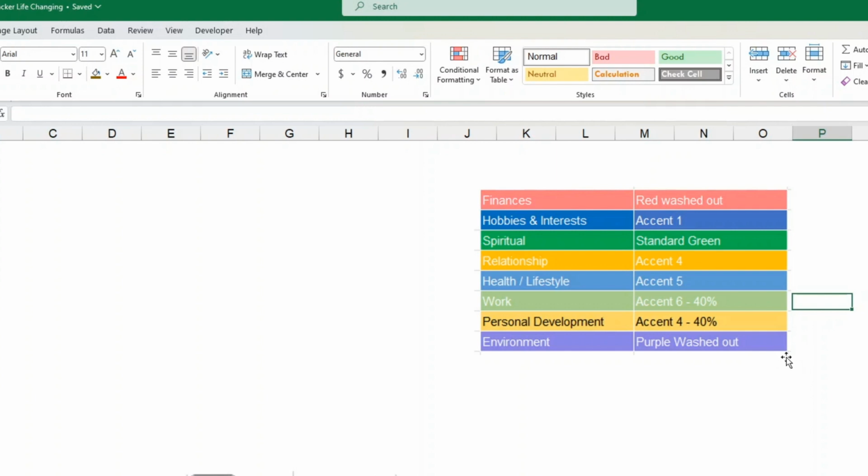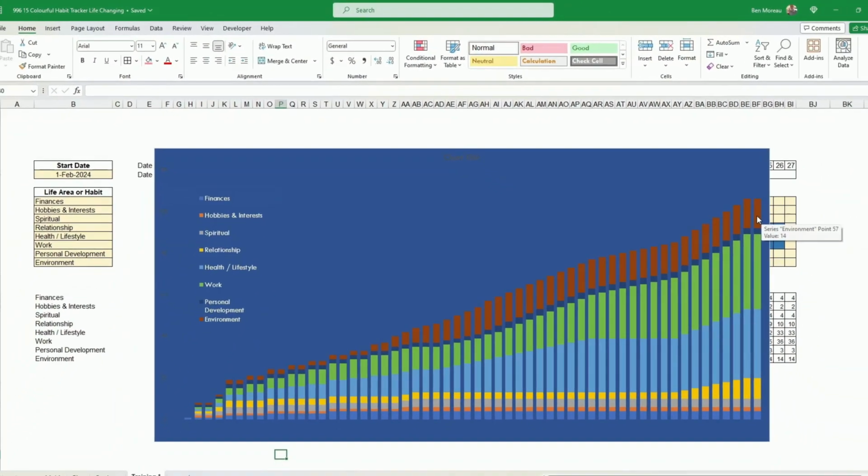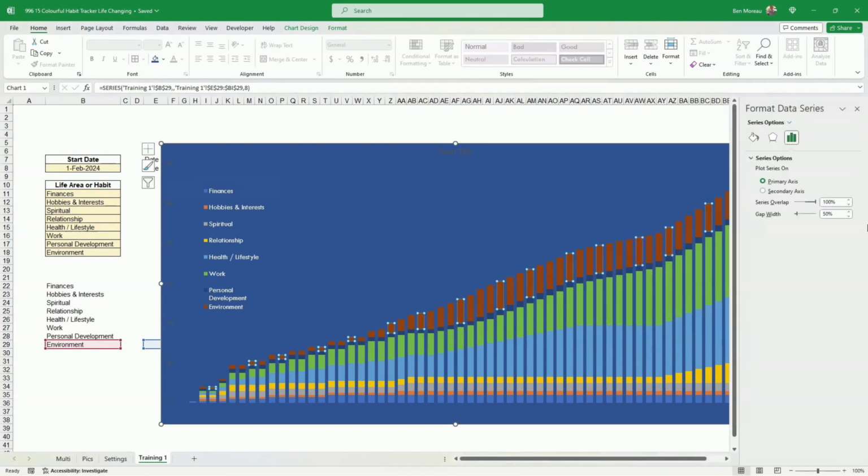So this is it. So for each category now, I'm just going to put these colors here. So let's start with the first one. At the top, I just right-click for my data series. And I'm going to do 2 things. First, I'm going to do the fill.